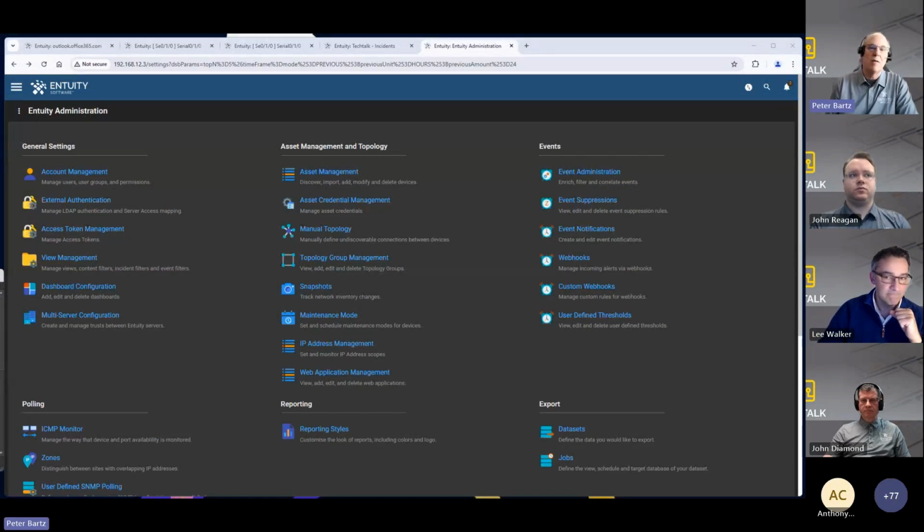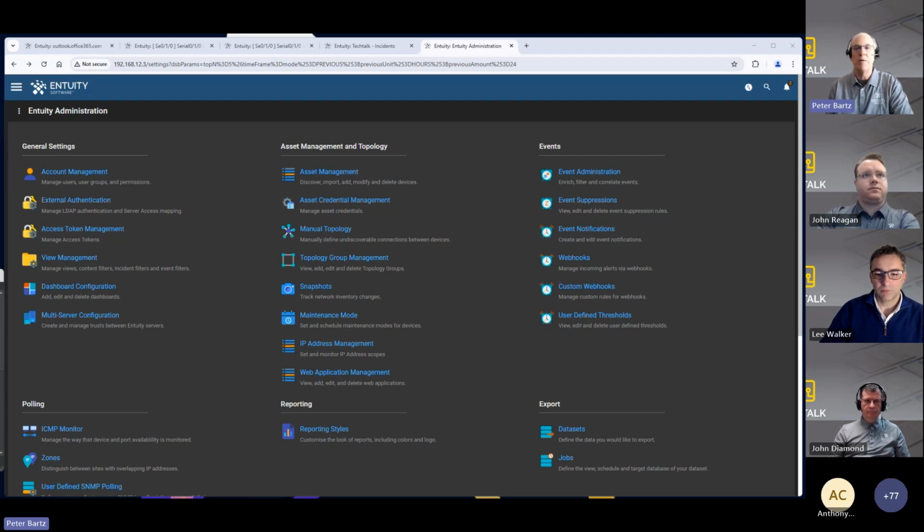Yeah, a number of customers have come back with really good use cases centered around: I've got servers that are managing certain applications, and the health of that application is something that I can detect. So webhooks are a really good modern approach. The classic approaches from a Windows server would be look at something, maybe send an SNMP trap. From a Linux box, it'd be send a syslog message as an outbound notify. But webhooks are a really good way from a modern standpoint to do that server to Entuity alerting.